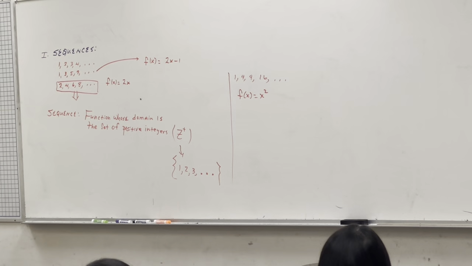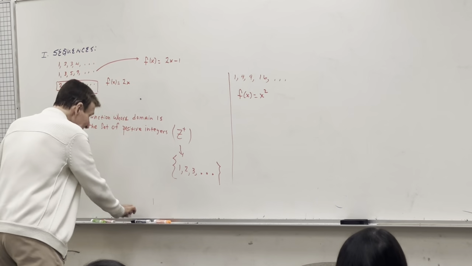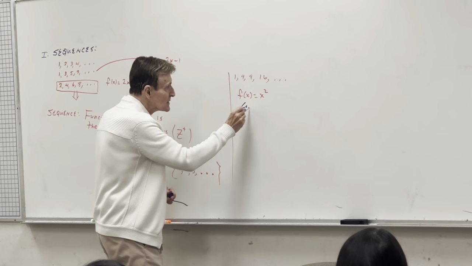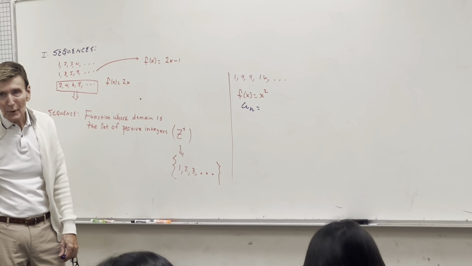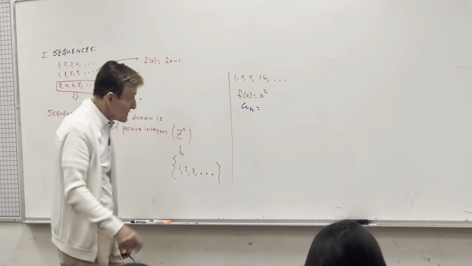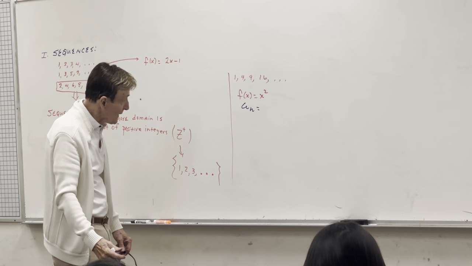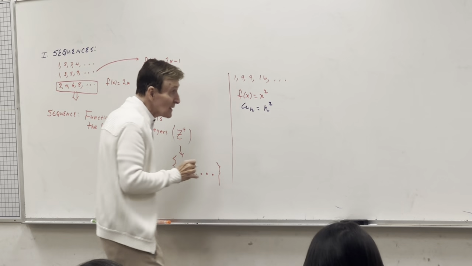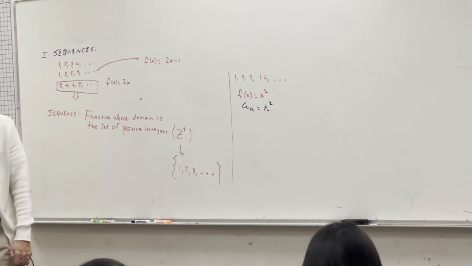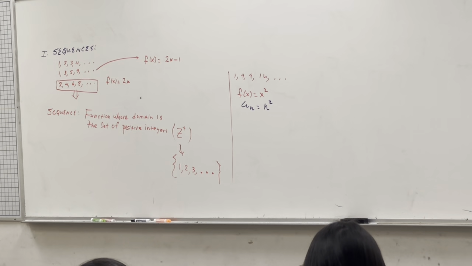Now, PK, when they're talking about a function for a sequence, they use a different notation. They get away from the f of x, g of x, and h of x. They call it a subscript n, rather than f of x. In this case, it's giving me x squared here, so we're going to call this n squared. Something like that. So they use a little bit of a different notation, actually meaning the same thing though. They love that a subscript n for a sequence.